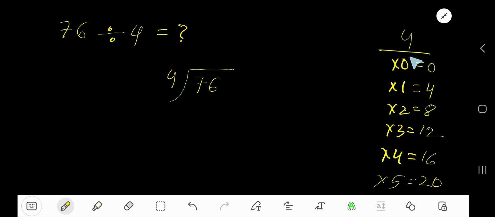To find out the multiplication table of 4 easily, just add 4 to the previous result. 0 plus 4 is 4. 4 plus 4 is 8. 8 plus 4 is 12. 12 plus 4 is 16. 16 plus 4 is 20. Right?